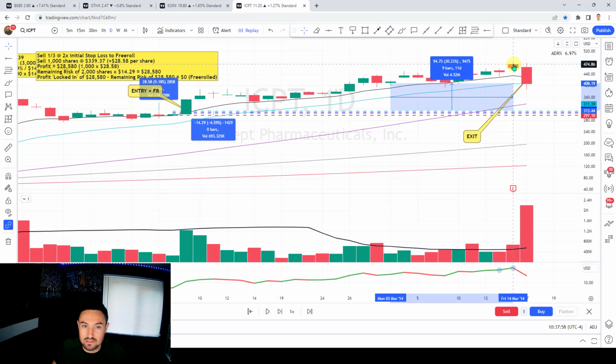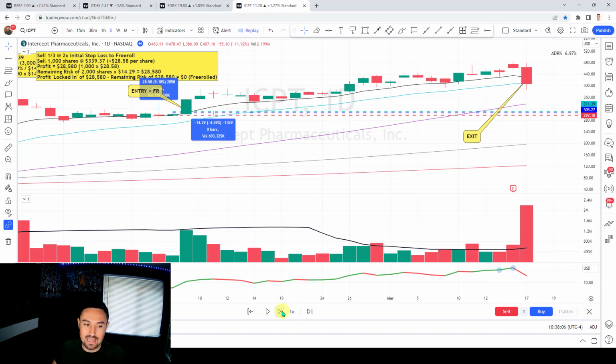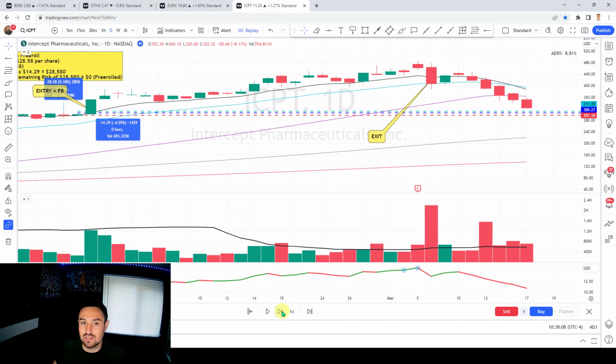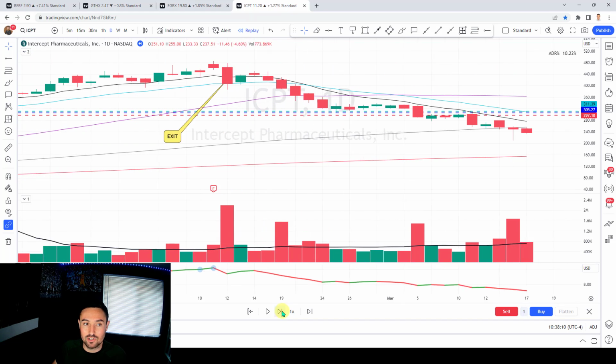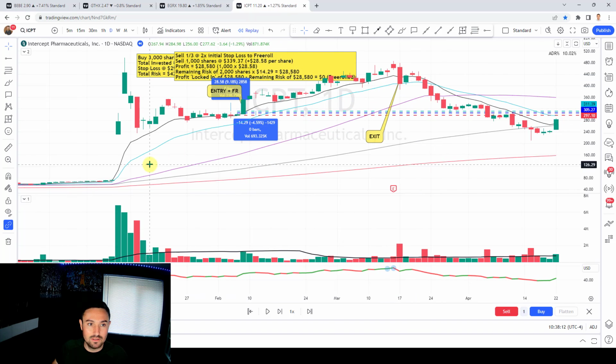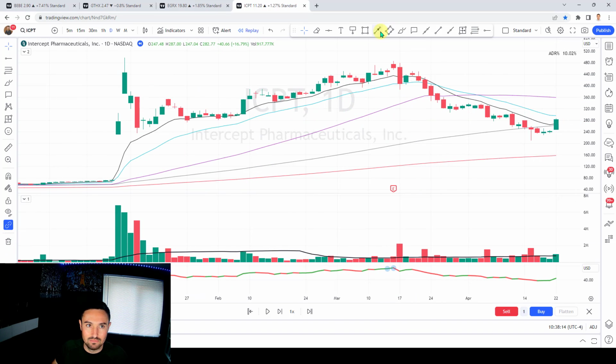Sometimes they go up 3%, sometimes they go up 30%, sometimes they go up 300%, sometimes you get stopped out 2 days later. It's the nature of the beast. It is lady luck. It is a variance of how these stocks play out. But that's the exit for me, because I'm expecting the stock to then potentially rebase or just change character and it trends down like that. So you see how efficient that is. So for me, that's what I'm expecting. Get in, ride the intermediate term trend, get out.